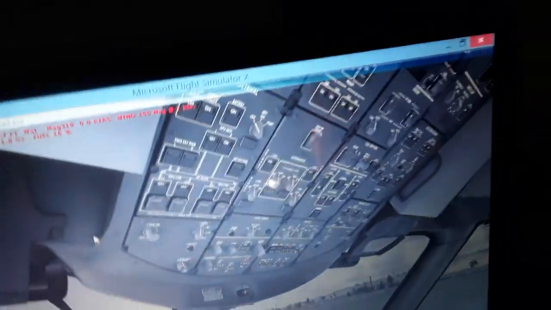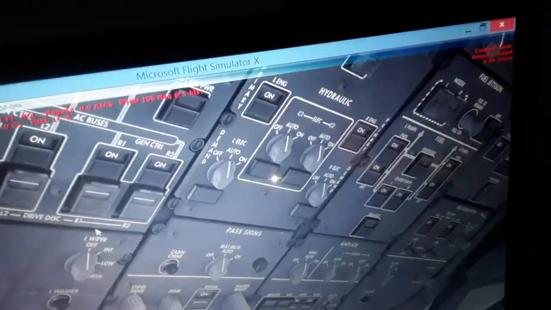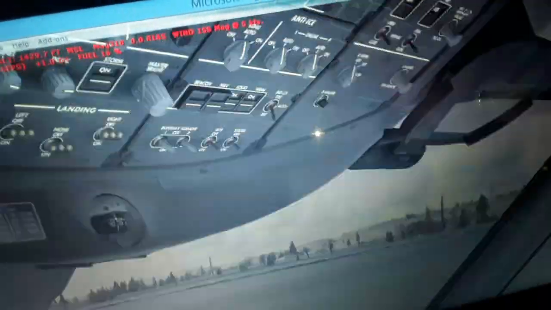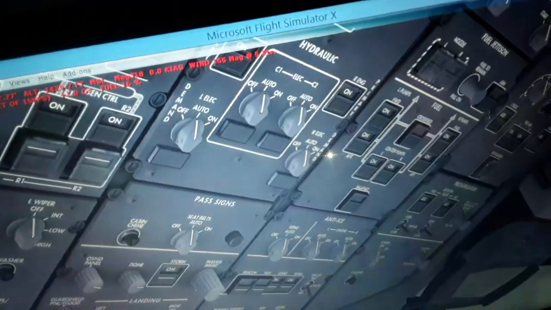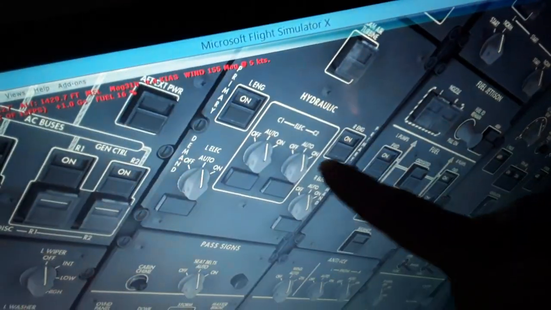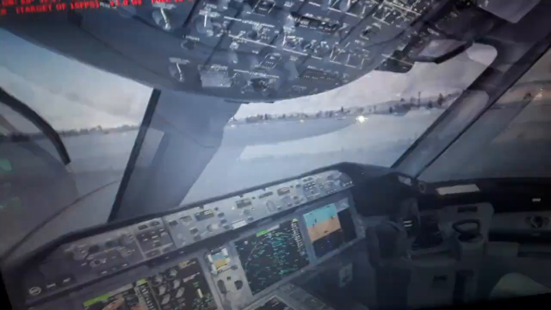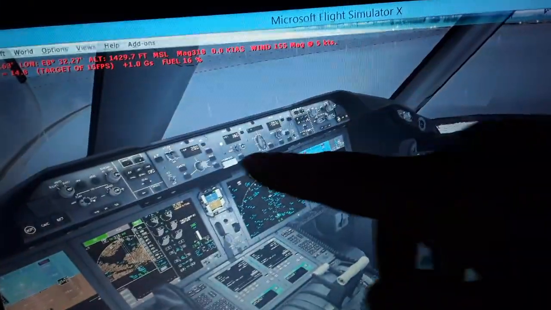If you have over here failure of the hydraulics system, you can see the hydraulic pumps over here in the overhead panel, the demand and primary, the engine driven and the electric driven. Over here left and right engine and electric C1 and C2. So you're going to have a failure of the automatic trim over here.